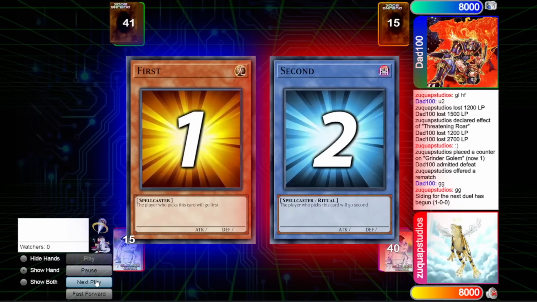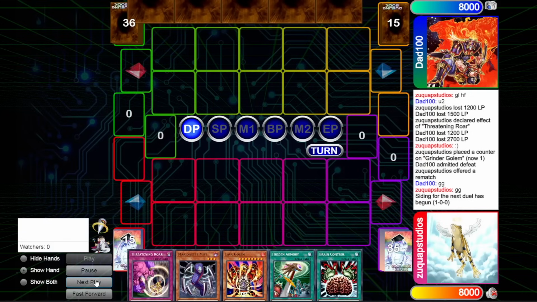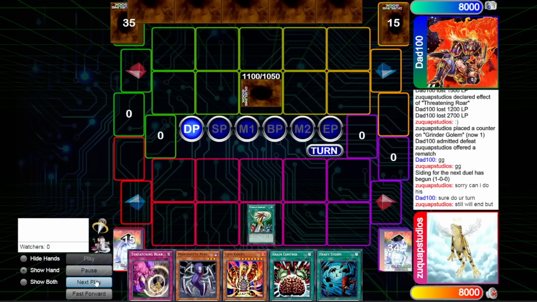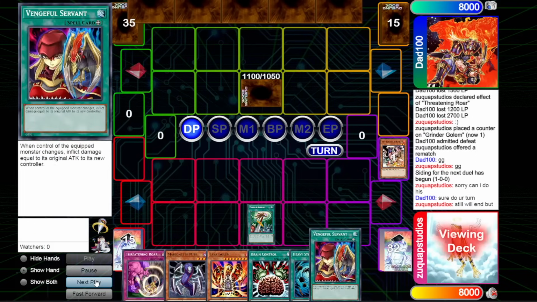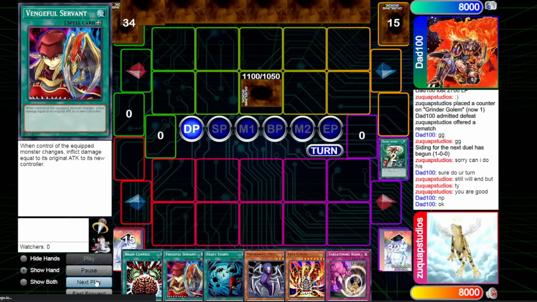Game number 2 against our father. What will happen? Will we win? With this hand, maybe, because things are already looking very good. He is going to set a card and pass, and we are going to activate Hidden Armory to add this Vengeful Servant to our hand. Actually, that was at the end of our turn. Anyway, you know, it's okay.